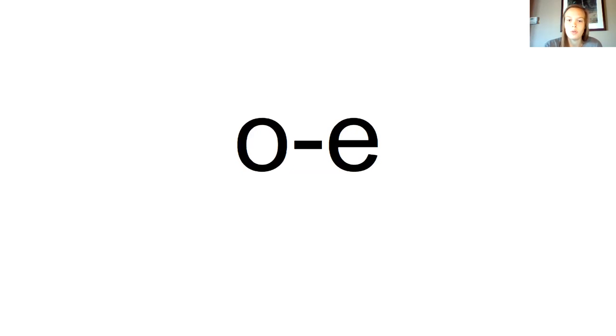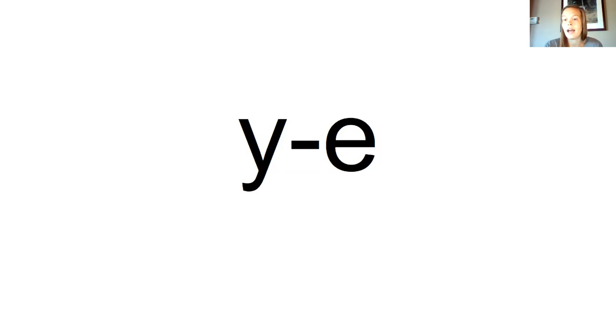Now we're on to our long vowel sounds, and we're going to start with our magic E's that make our long vowels. So remember, the long vowels say the letter name. So let's begin. A, E, I, O, U. And this one's tricky because our long Y actually makes an I sound. So this one is I.